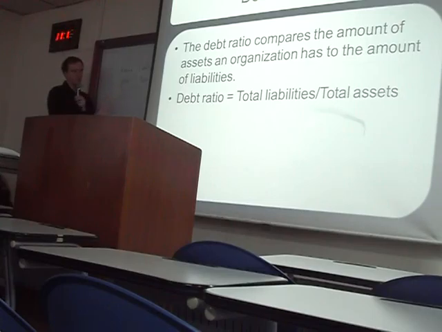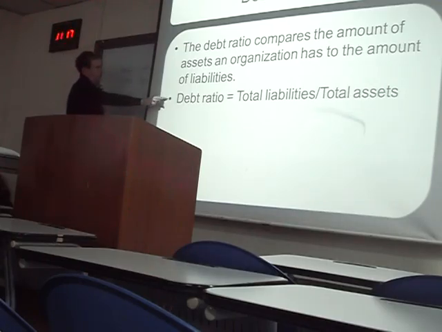Does that look like a lot of debt or low debt? High debt, right? So we have a lot of liabilities here. All we're doing is putting our liabilities over our assets. So it's 90%. The debt ratio of this company is 90%. We're using 90% debt and 10% equity.